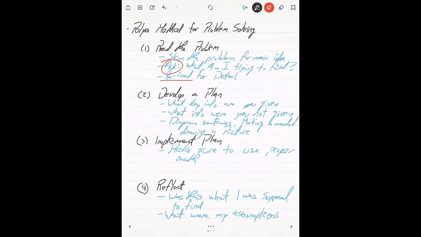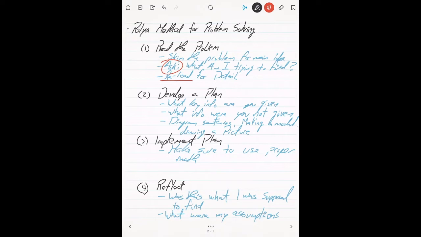Read it through once and just get the main idea. What's going on here? What's this type of problem? What's the setting? What's the plot to this problem? Then you ask yourself and really identify, what do I need to find? Once you know what you need to find and you've got a general sense of what the problem is about, then read it for detail. Then you'll start picking up on the key information because you'll be saying to yourself, oh, okay, this will help me solve for that missing information.